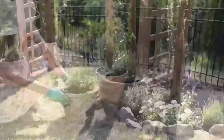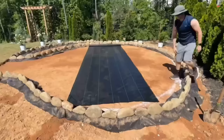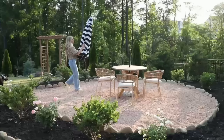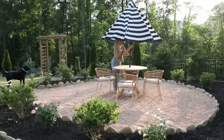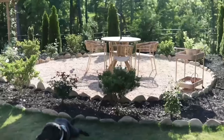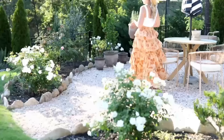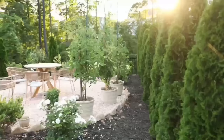Even if you just have an apartment you can bring the outdoors in by using plants. Last year we actually created a pea gravel garden using affordable furniture and it has really upped the ambiance of our backyard space. Our entire living room looks out to the backyard, so it adds to the aesthetics of our inside space as well. It was 100% worth the two to three weekends of work — it looks a lot more expensive than it was. I intentionally sourced more evergreen plants so it still gives a full and lush look even through the winter, but spring is where the space really shines with all the flowers blooming.